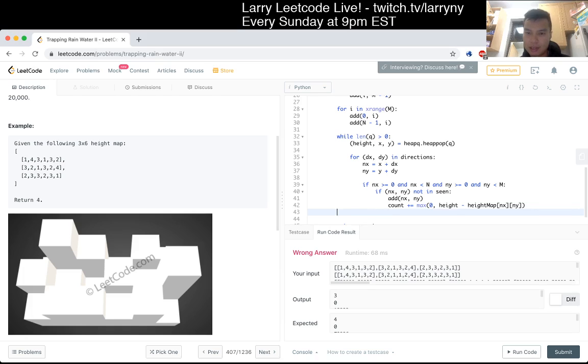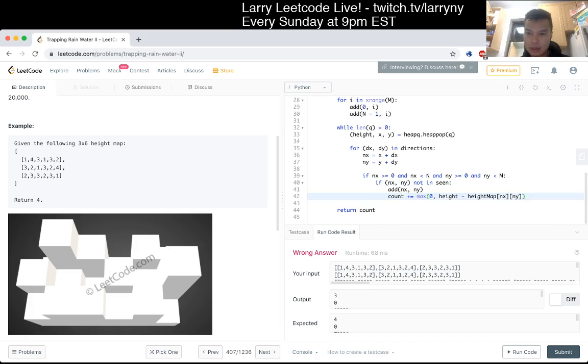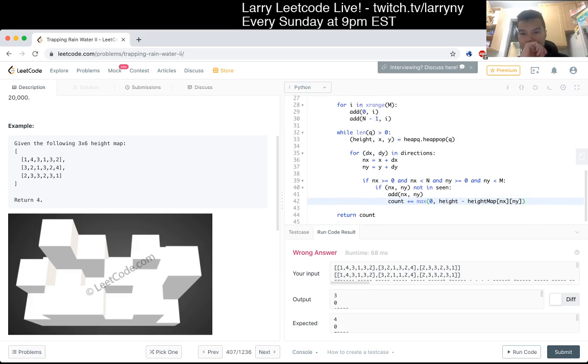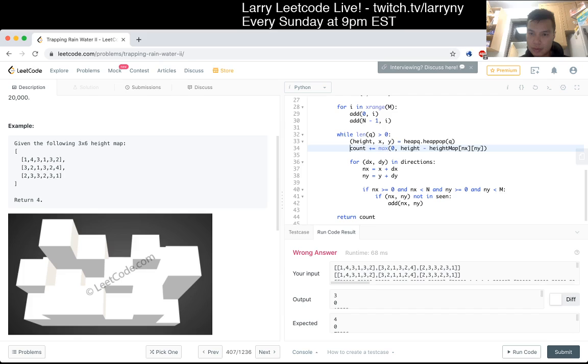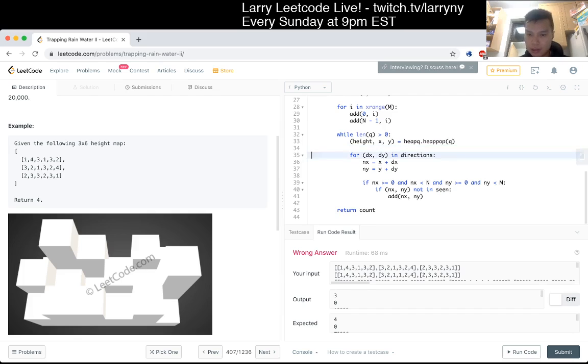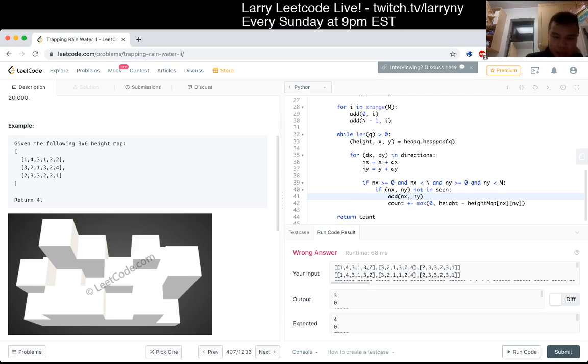Oh, I don't relax the originals. Maybe that's fine. Because then first time you see a dip, that means everything on the outside is already processed. So this would give you 1 and a 3.